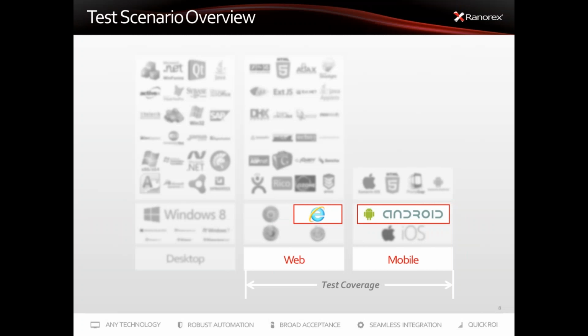I'd like to briefly discuss what we're going to show here today, so I'll overview our test scenario. As I mentioned, this is a cross-technology test case, and what we mean by that is that we'll actually use both an Android application and we'll also use a website. Today we'll be using Amazon, so we'll actually use the Amazon application for Android to do some cart functionality and test those functionalities. And we'll even, in the same test case, jump over to the web where we'll also validate some things there using the Amazon.com website.